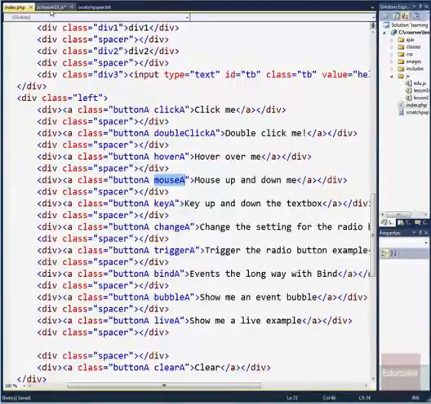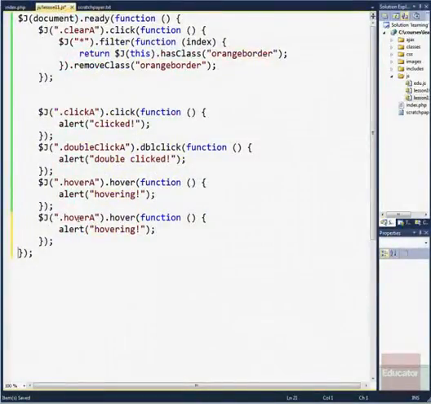Mouse A. Now we haven't seen this before. We can actually put an argument inside the function. What that does is it returns the argument back to us.